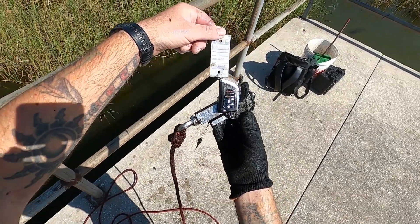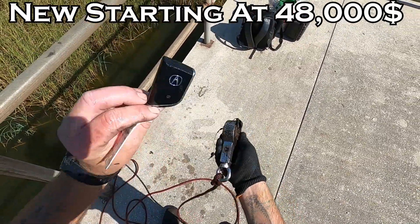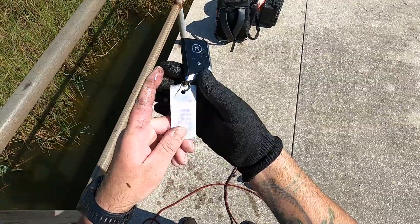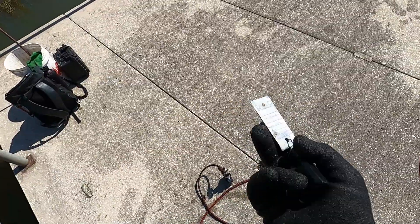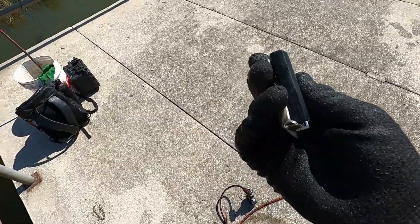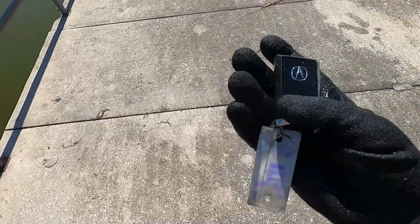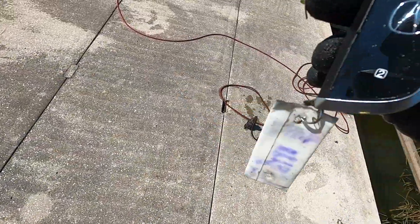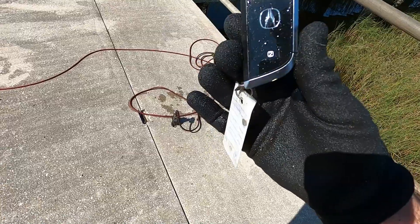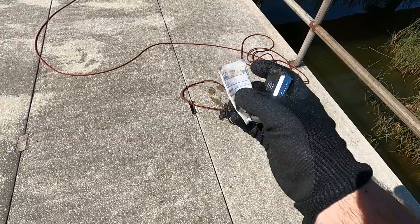Oh dude, look at that. I bet somebody was not happy — it's a 2022 Acura MDX key, black. That sucks. Well, at least it's their second key and not their first key. You can't even read where it's from anymore. I'd be pissed. I don't know exactly how this thing works, but it's safe to say she's pooched. You can tell by the number two on there that it's the second key. That is a fancy schmancy car — a 2022, like a $40,000 car that they just lost the key on.